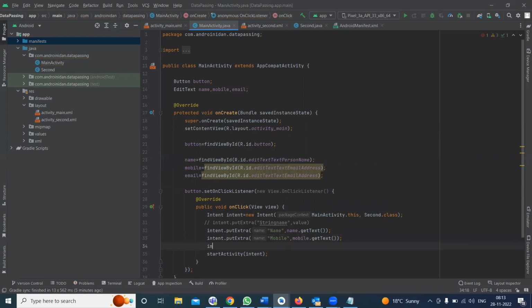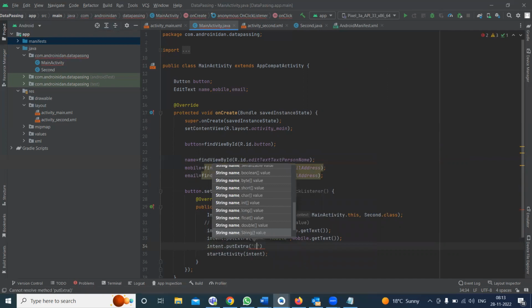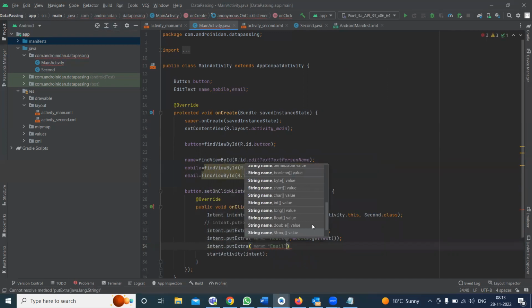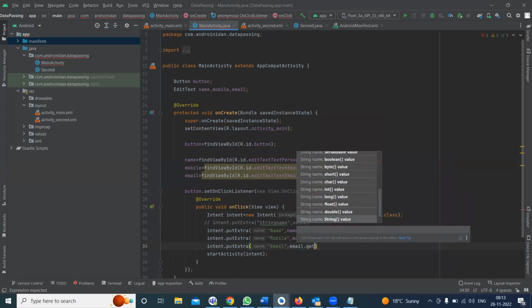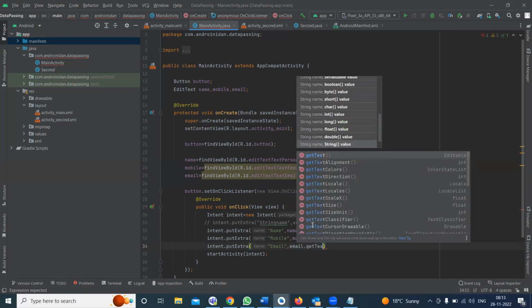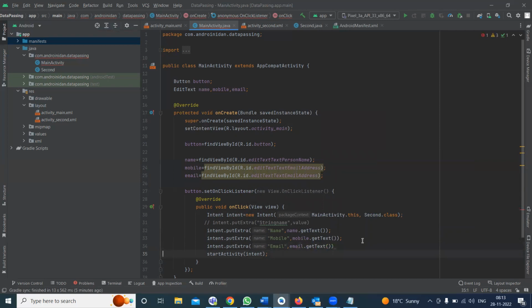The next parameter is intent dot put extra. Next is the email. Email dot get text. So this is the extra code we did compared to the previous. So here this is done.